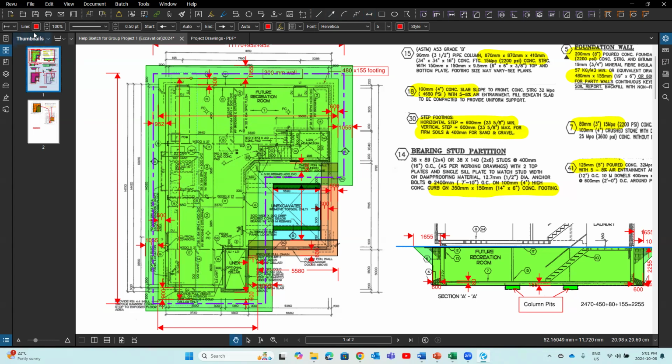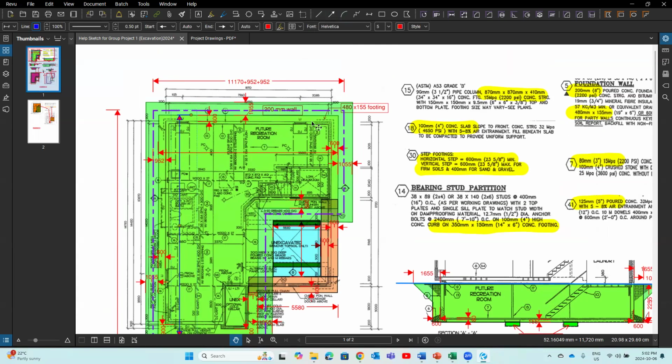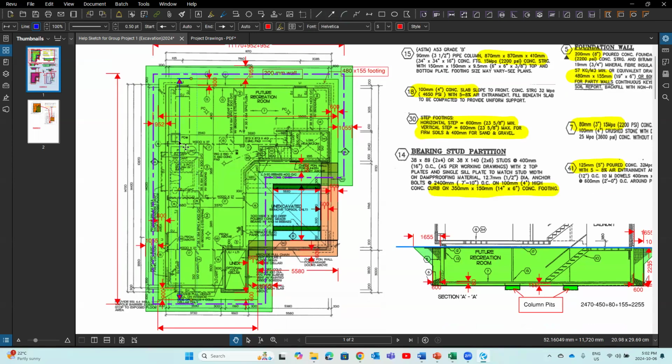Say, if I change the color of this and make it a different color. Take this dimension, I multiply by this dimension, I get the area of a big rectangle, then I subtract this small setback, the small rectangle, and I will be able to get the area of this part. That's the way I think. After getting this area, I multiply by the depth, I get the volume. So how do we get this dimension? We have this dimension here, from outside of the foundation wall to outside of the foundation wall. Take that dimension, we plus 600 millimeter this side and 600 millimeter that side. We should be able to get this dimension. Same way, we can calculate the dimension of this. Understand, right? That is the first part of basement excavation. Now we are going to look at the second part of the basement excavation.